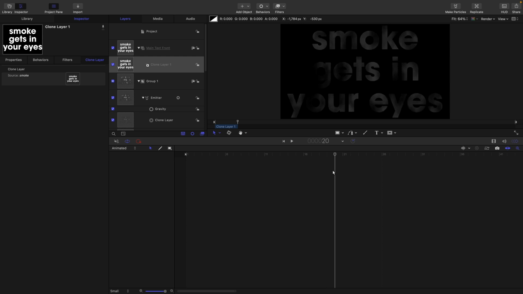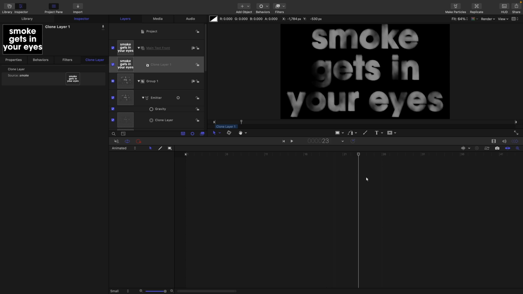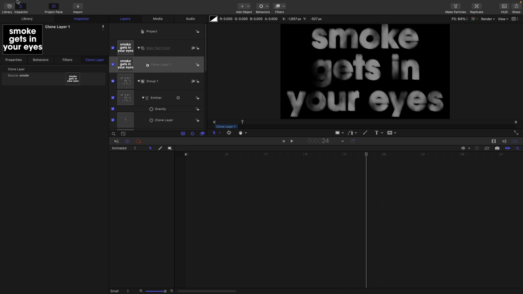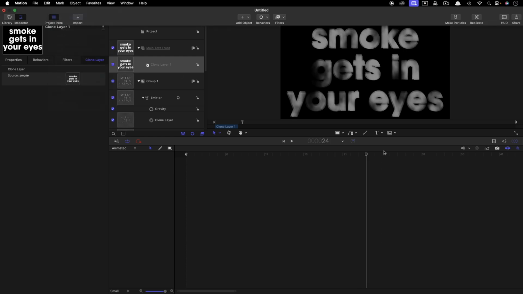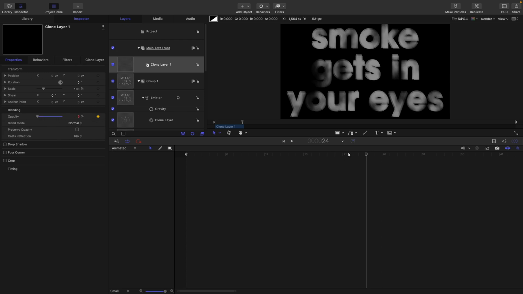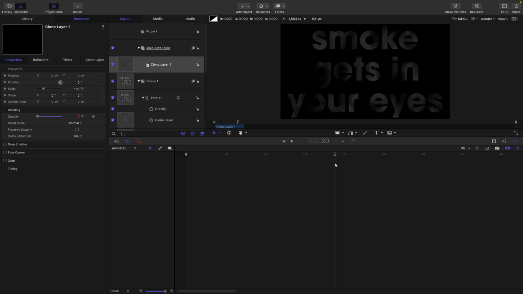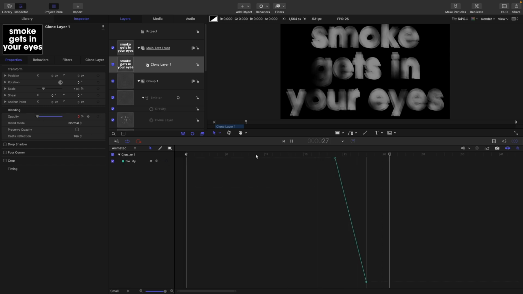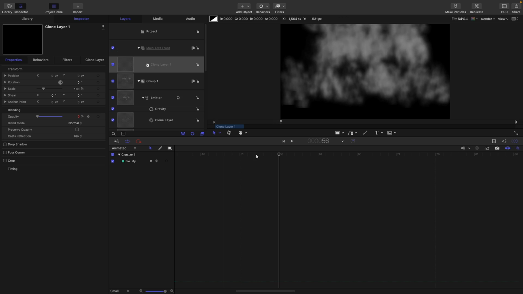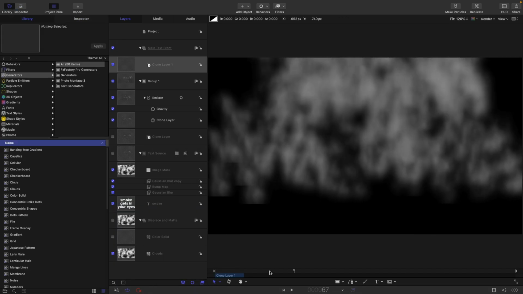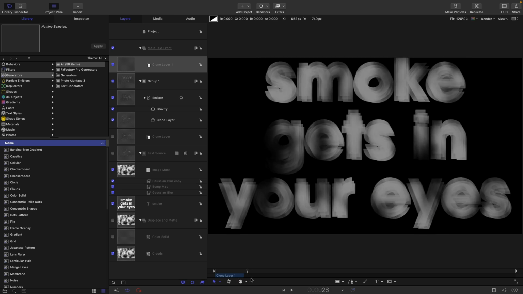So maybe we need to go back to actually fading this out a little bit. So let's come forward 1, 2, 3, 4 and mark out. So we've got something to play with. Let's come to properties. Let's keyframe the opacity down to 0. Let's come back to frame 20. Set the opacity up to 100%. See how that works. Okay, yeah, that's sort of better, is it? Yeah, I still don't like the fact that it's just too sharp there.